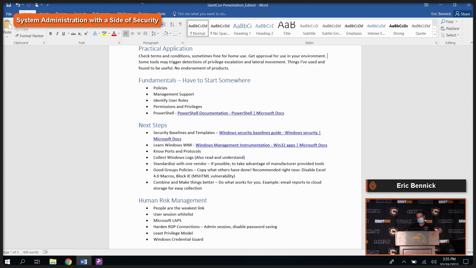The idea behind the presentation, which I called System Administration with a Side of Security, was kind of a practical application with free tools. At first I tried to think about what I did with those tools and looked at specific instances. But in our environment, we have some really nice and expensive stuff that goes with it, some incident management software, CrowdStrike, that type of stuff. And so I didn't really want to make it so specific that it wasn't applicable to everybody else. So it's been through multiple revisions.